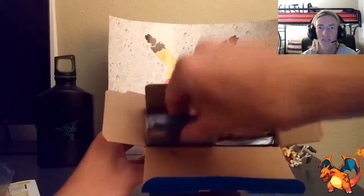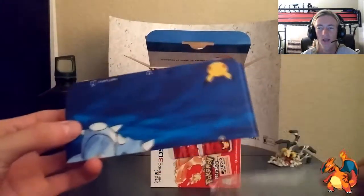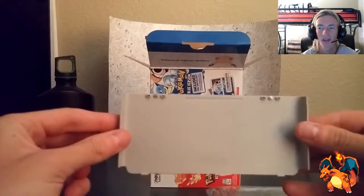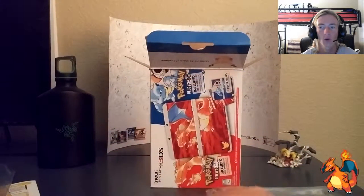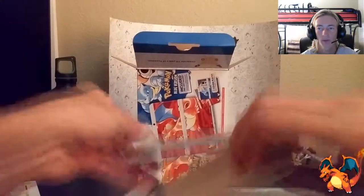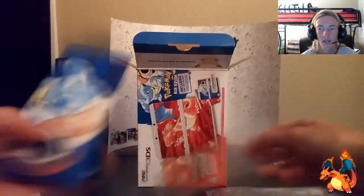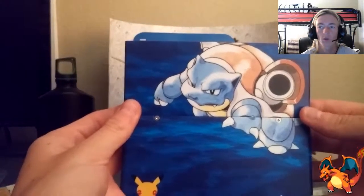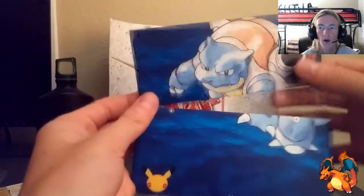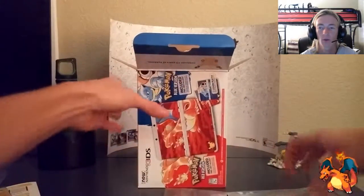Next up we've got the face plates. Here is the blue face plate from Pokemon Blue Version. This is the bottom one that goes on the back — the one you have to actually screw into the system. The top you don't have to. It's got that cool 20th Anniversary Pokemon logo on the bottom left. Here's the Blastoise version, and it is really cool. I'm a fan of red so I'm using the other one, but this is a really cool face plate — you can see Blastoise owning it up. We've also got that 20th Anniversary Pikachu on the face plates.